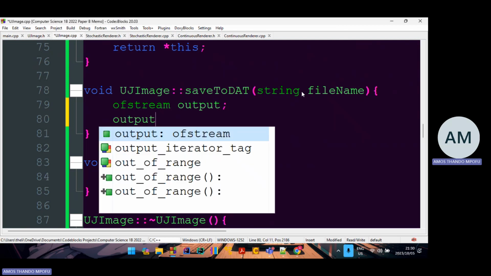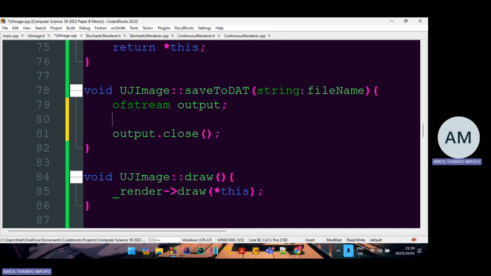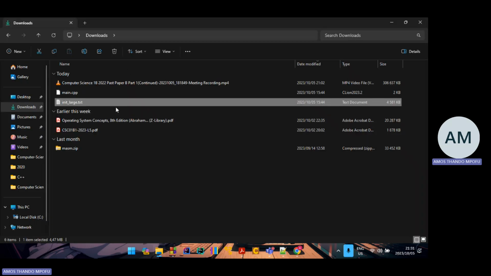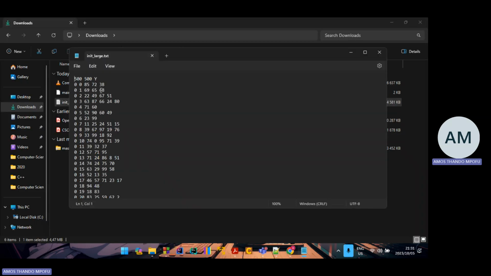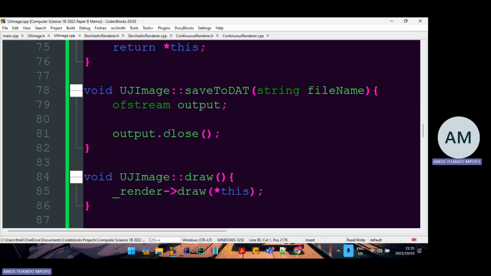So output.close. Don't forget to close the file after using it, right? You don't want to tell the computer to open the file and read it, and then just leave it open. You should go there and then close the file. That's what this function does. It closes the file. It's a void function because, as you can see, it doesn't return anything.